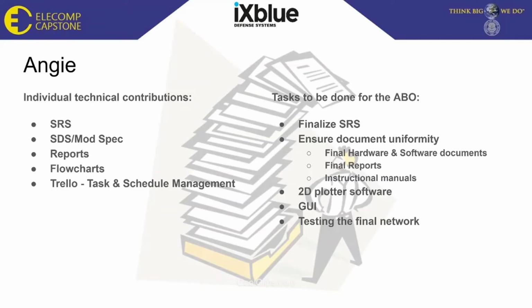And just a general overview, the tasks that I'm going to be doing to reach the anticipated best outcome will be finishing the SRS. That's been a living document. So as we continue and test our code and learn more about how the system needs to work, and fine-tune things, we need to incorporate that into the documentation so that if someone needs to go back into our work and see how or why something works the way it does, it'll all be laid out perfectly there.